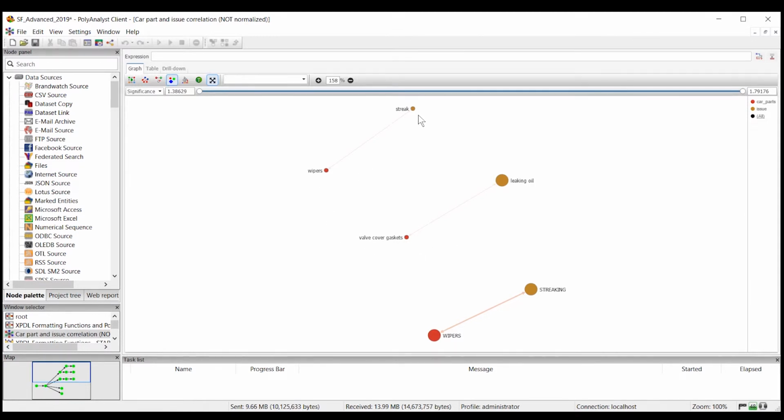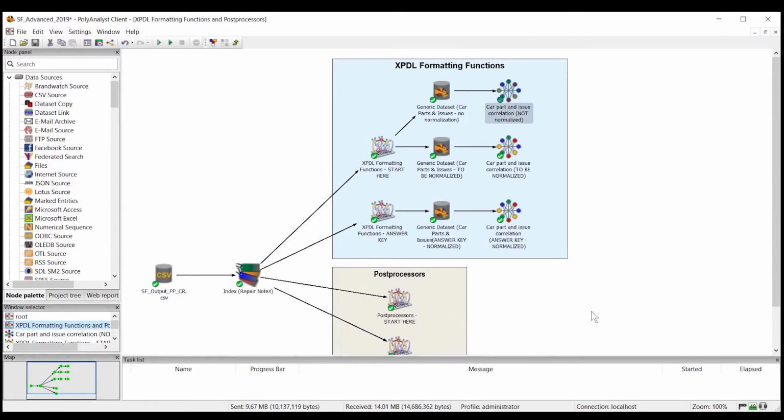Now we also notice that streak and streaking appear as different entities in our graph, and wipers is also listed twice, both in uppercase and lowercase form. So our task is to try and normalize our XPDL results and make this graph a little better.